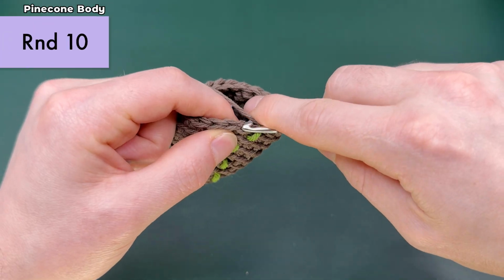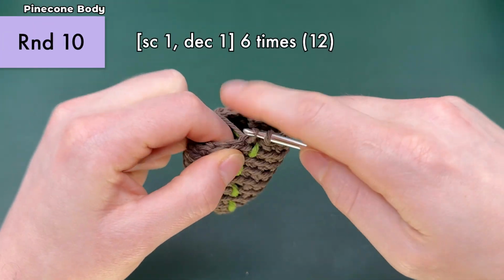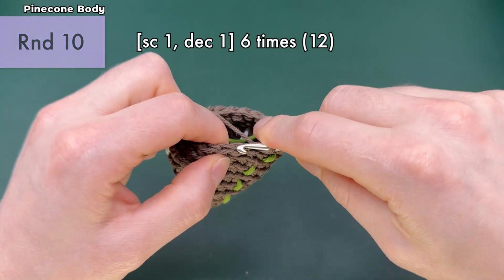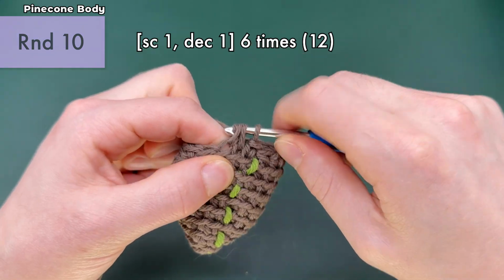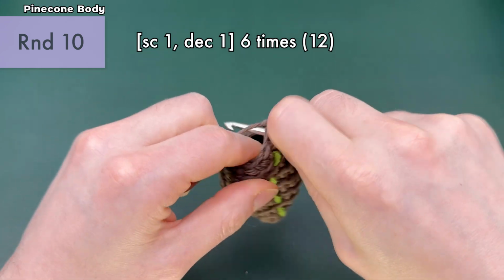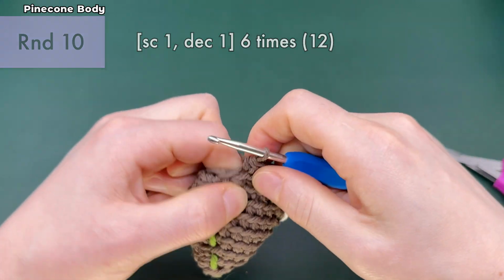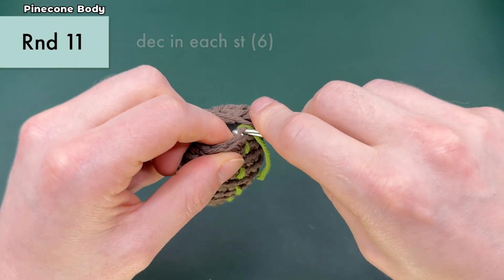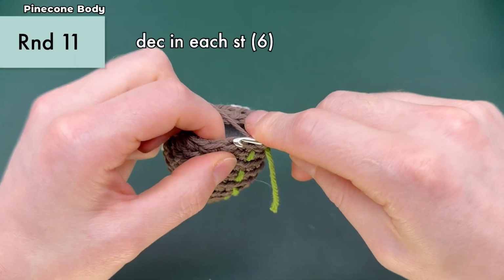For round 10, we'll single crochet 1 into the first stitch and then decrease 1 into the next stitch. We'll then repeat that process 6 times total to bring our stitch count down from 18 back down to 12 stitches around. Now stuff your pinecone mostly. For round 11, decrease into each stitch all the way around.